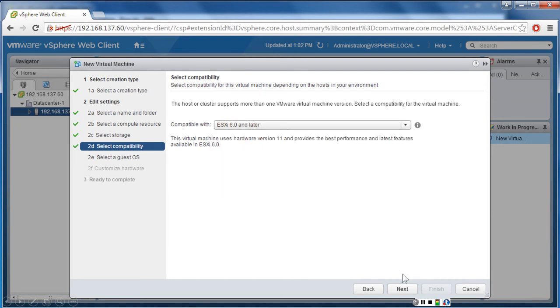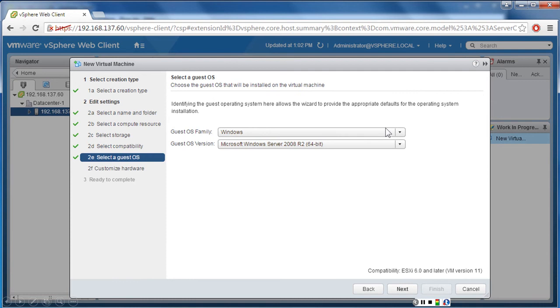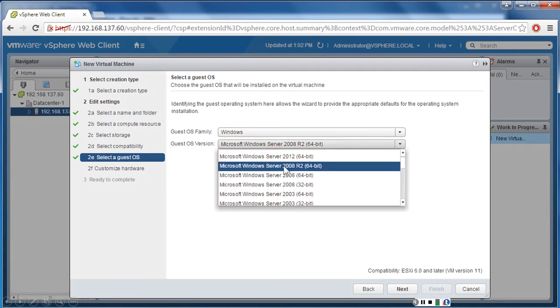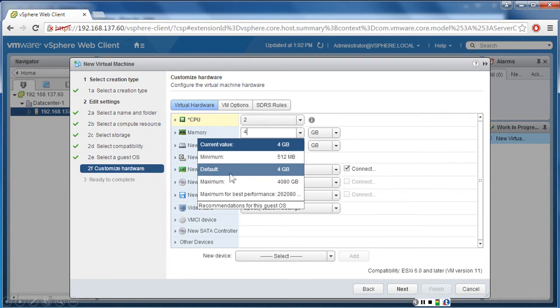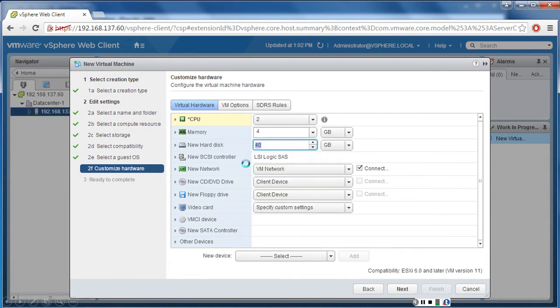Then click on next. Then we specify the operating system that we are going to install, such as Windows 2008 Server 64-bit, followed by next. Then we can assign CPUs. I could assign 24 virtual CPUs. I will just assign 2. And then under memory, you can see it's already been assigned 4 gig of RAM, and 4 gig of RAM is sufficient. Under virtual hard disk, I will change the virtual hard disk space, and I will allocate 80 gig as virtual hard disk space.